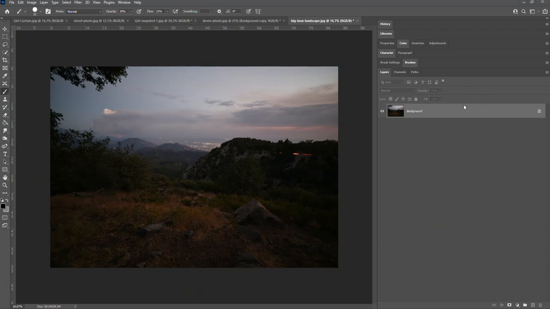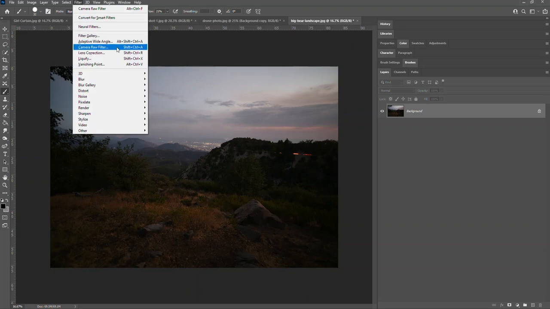But we'll go ahead and walk through that real quick, right? So we have our image here. It's a JPEG. We have our background. We wanted to make this image look better, so we jumped into our filter and our Camera Raw filter. We also talked about how this is basically a Lightroom-lite, if you will, in Photoshop. While Photoshop is rather robust and you can do a lot with it, including some of those Lightroom-type edits, Lightroom is a standalone piece of software that's been skinnied down, but very pertinent and specific to editing photos.